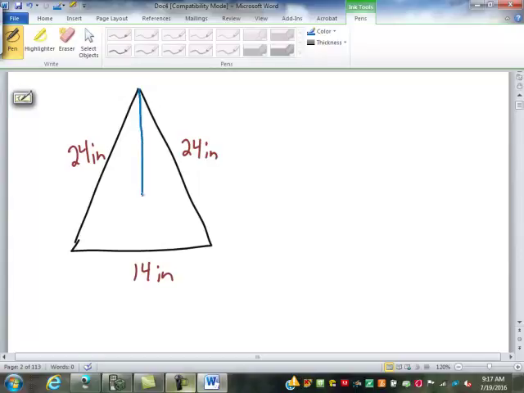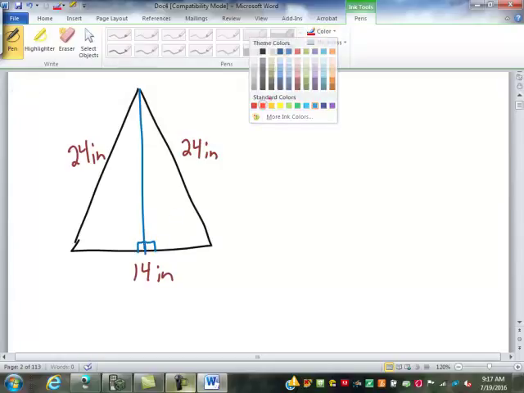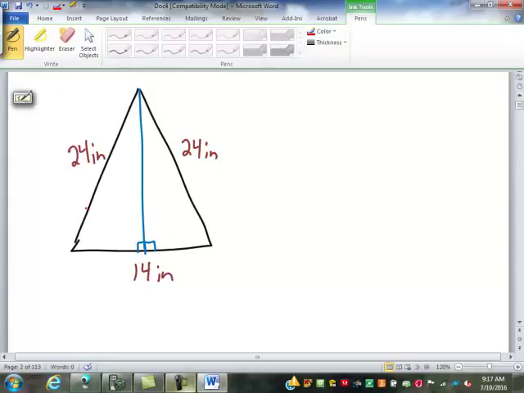Okay, there it is. You cut the triangle in half down the middle here. And by doing that, you create two right triangles. The reason you're able to do that is this. In a triangle, the largest angle is always opposite the largest side. So since these two sides are equal, these two angles have to be equal. So if those two angles are equal, that means this is symmetrical. So you can cut it right down the middle. Since these two angles would have to be equal, they both have to be 90 degrees because they add up to a straight line. So what we've done is we've created a right triangle.